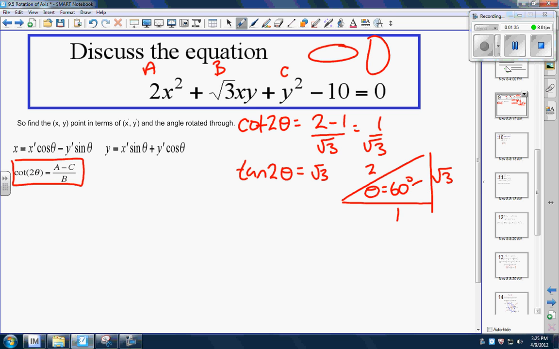So I've basically just said 2θ is 60 degrees. That means my θ is 30, that I'm going to rotate this guy through. There's the first piece we need to do.